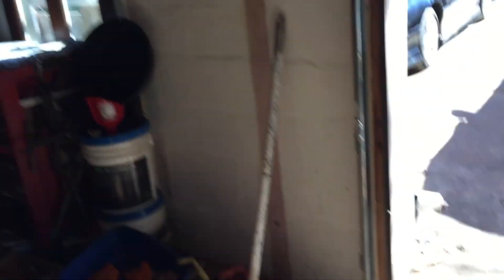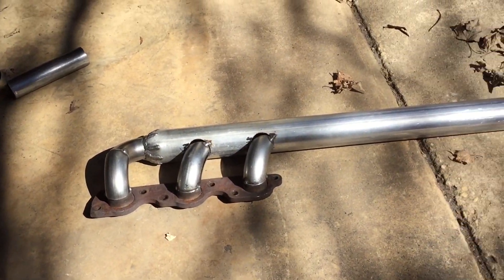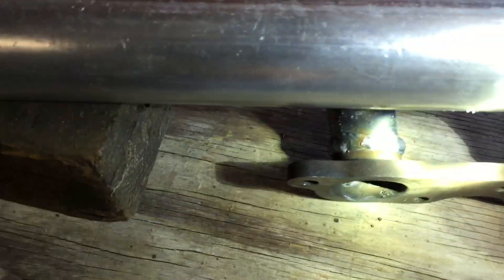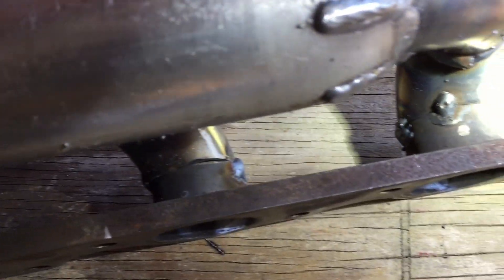This is where I left off with yesterday. I gotta cut the tacks here and clean up the edge on the inside — I forgot to do that. Almost ready to weld this one up. Then I gotta start making the second one. Gotta weld that up and that one up, and then I'm done — just those two more.